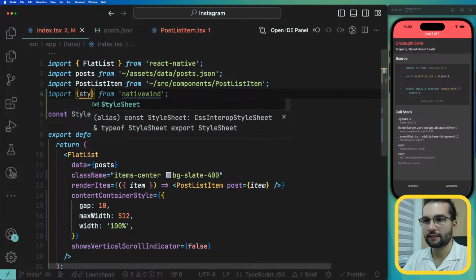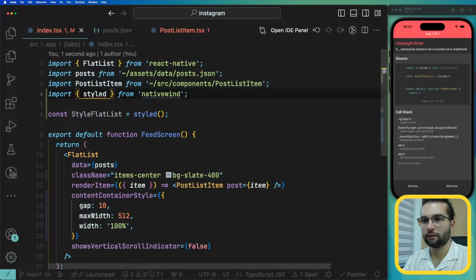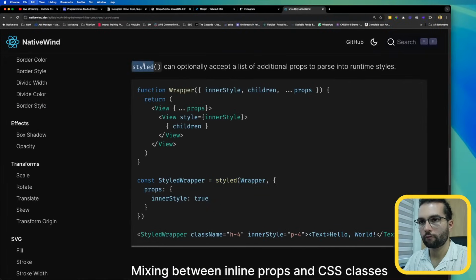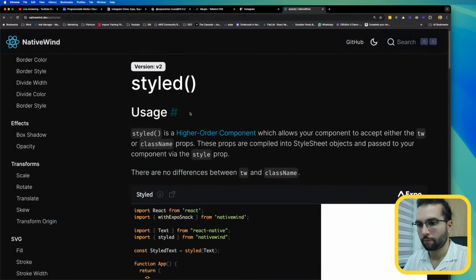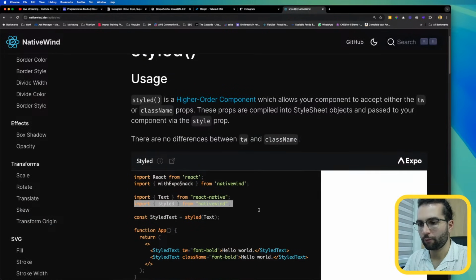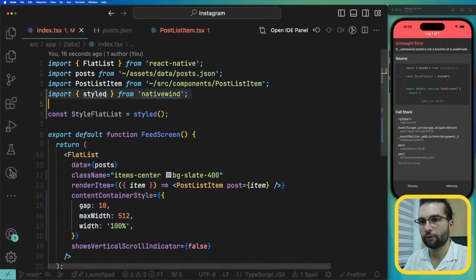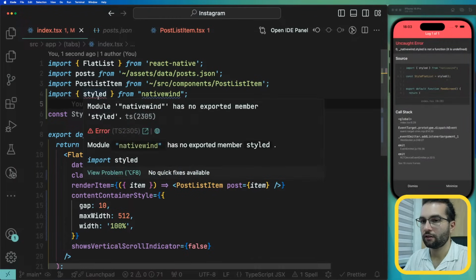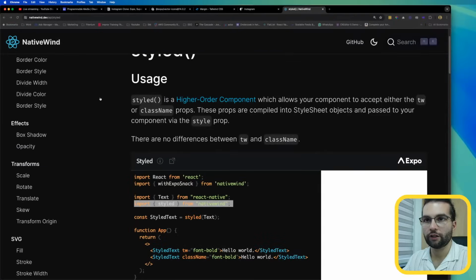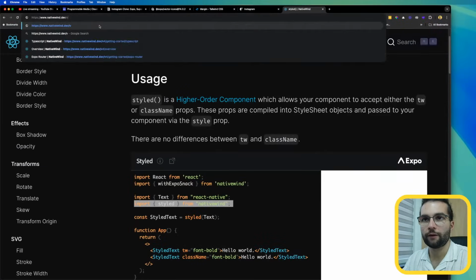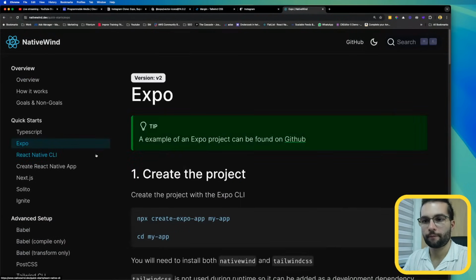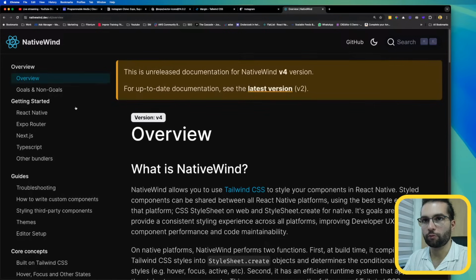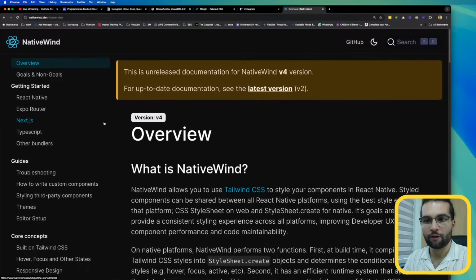We're going to import styled, not from NativeWind. Where? Should be from here, but for some reason, maybe it's NativeWind. I need to check before. I'm going to waste a bit of time here, so probably that's not a very smart thing to do right now.